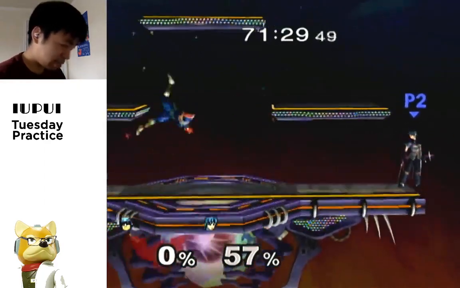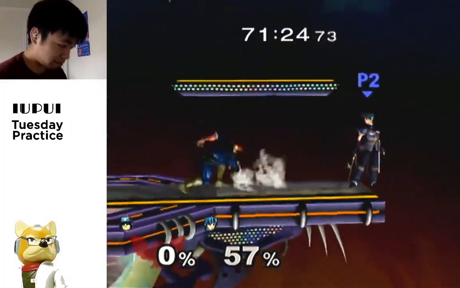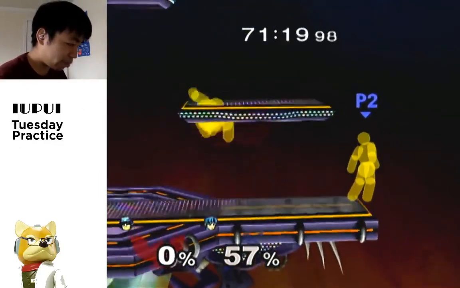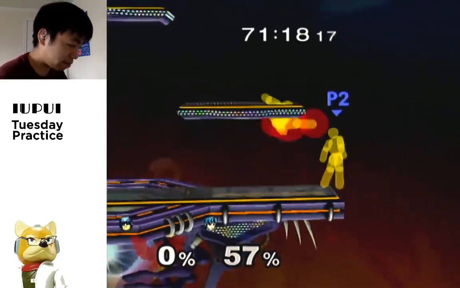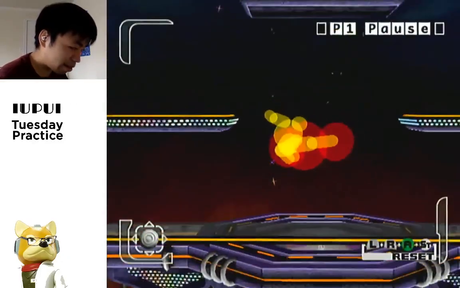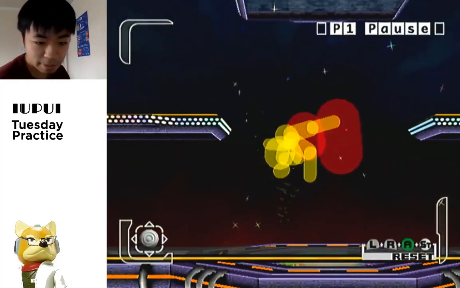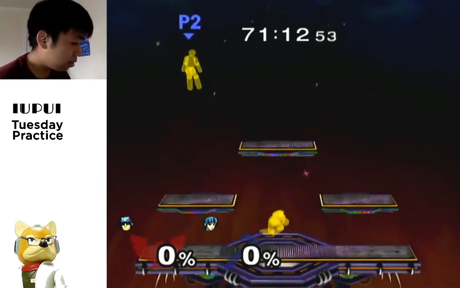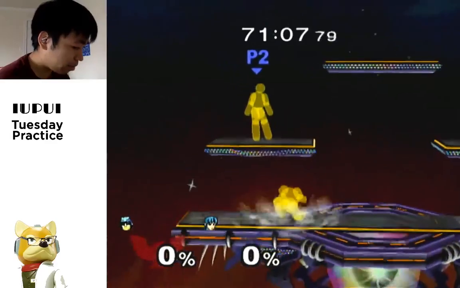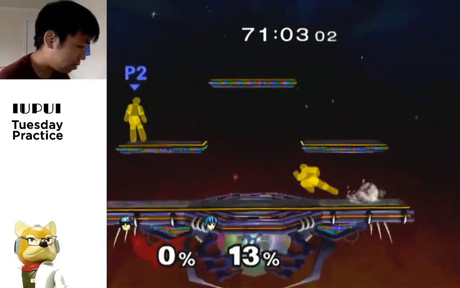So this is smart usage of your aerials. This is knowing exactly where the space that your aerial covers. If you guys were able to see where that nair compares to Marth's face, and where that up air compares to Marth's face. For Falcon, you can use this up air to poke at people, and then still drift really far back.